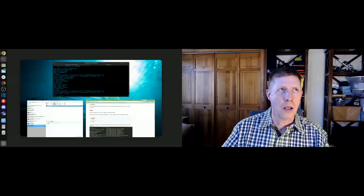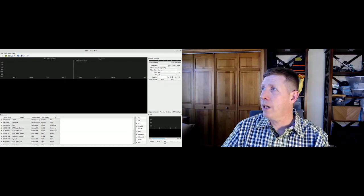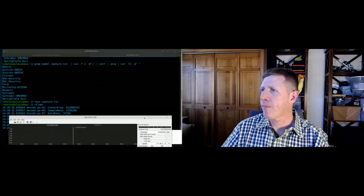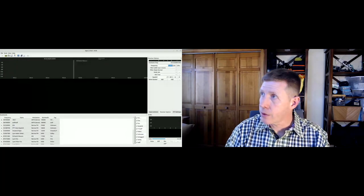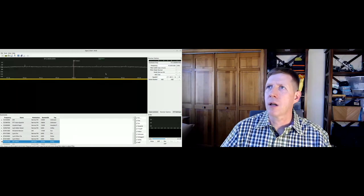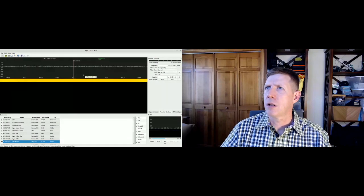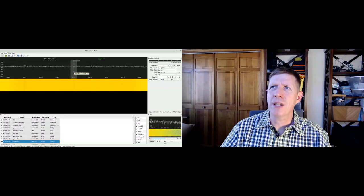Where is my GQRX? I'm starting to run out of steam, folks. I've been talking for too long. Okay. So I want to zeroize my offset. And then I want 912.6, 912.600. Okay. And then I want AM. I'm pretty sure it's narrow FM, but let's capture it. Let's mute you. Right. And I've yet to be able to actually see this signal.